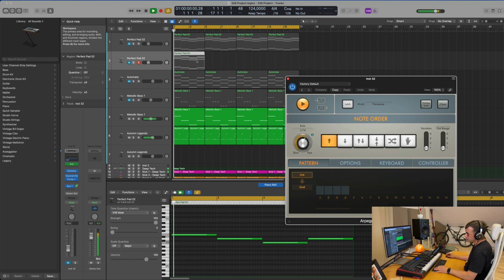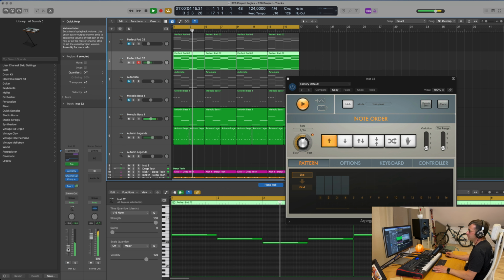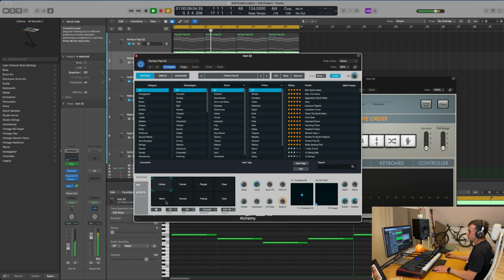Going to do... I think MIDI effects. I'm going to do this simple ARP thing. Just leave it to basic. Put it in here. Go into the ARP here, or at least in this setting.